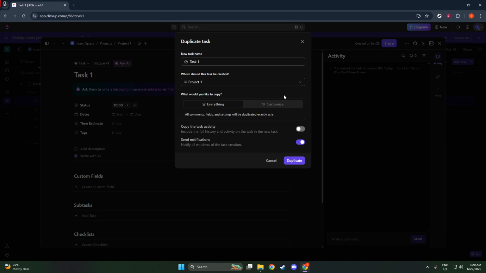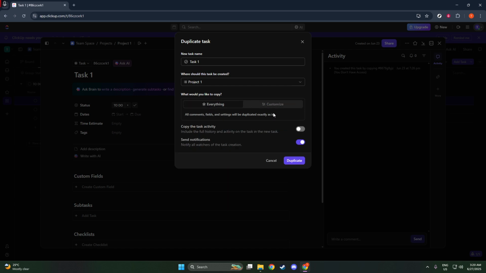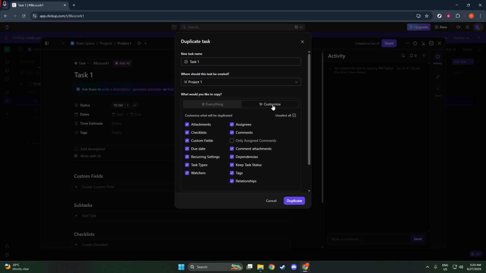Once you've selected Duplicate, you'll be offered choices to customize your duplicated task. This is where ClickUp shines in flexibility. You'll be prompted with options to choose which elements you want to copy over to the new task. You can include subtasks to ensure that the duplicated task has all the finer details of your project. If multiple people are involved, carrying over assignees is a great way to maintain team coordination. Attachments and comments are also optional to duplicate, so you can keep important files and discussions intact if necessary.